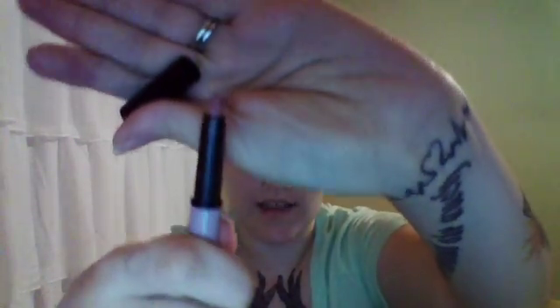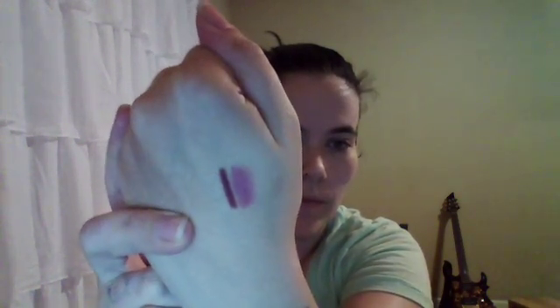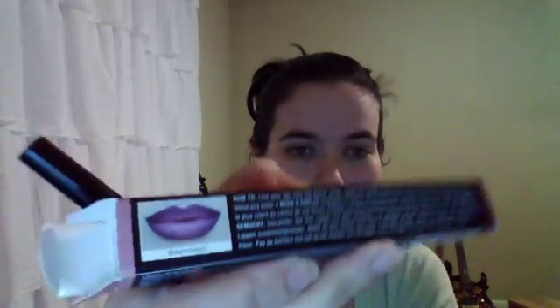It's got the dark lip liner on this side, which honestly doesn't look like a dark purple at all to me. And then it's got the light lipstick on this side. Honestly, these look more mauve-toned than purple-toned. That's pretty true to color on my screen there. So it definitely doesn't quite look as purple-y as it does in the picture — kind of a disappointment. But like I said, I still really liked it, so I got it anyway.